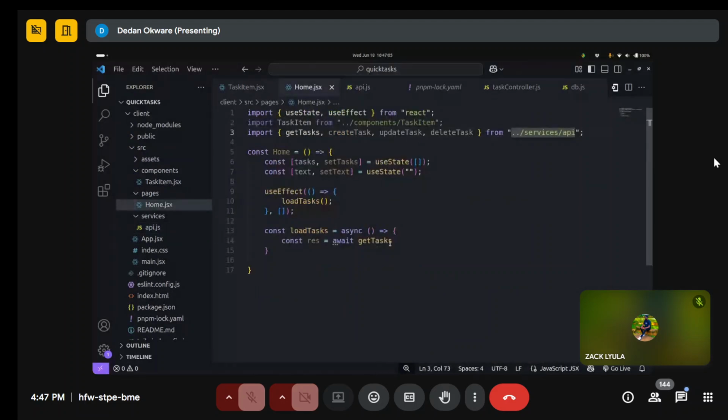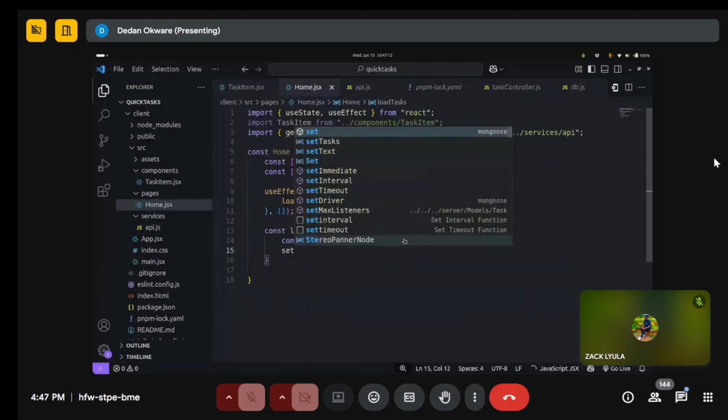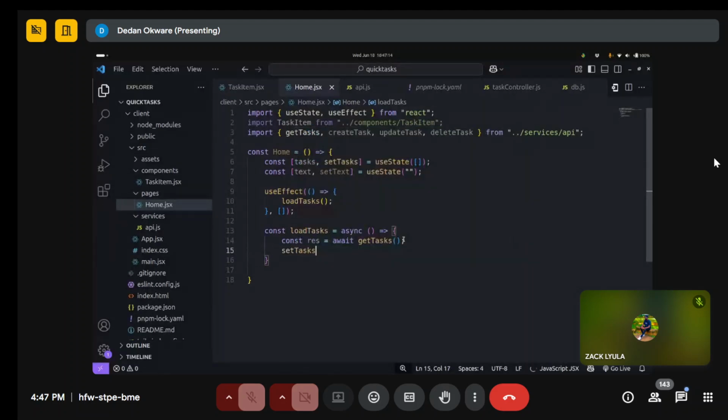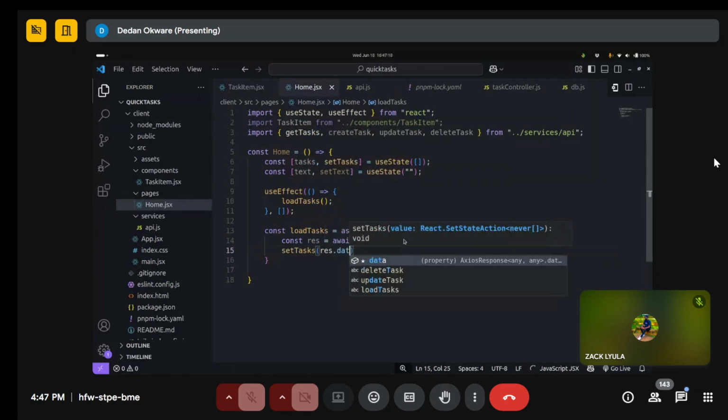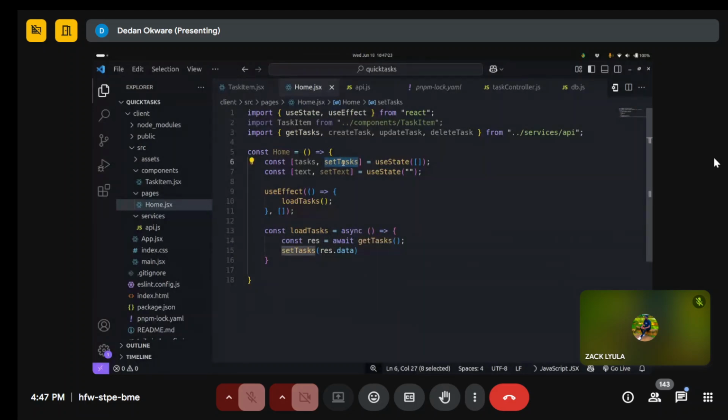Now, it is going to get the tasks, right? So get task is a function or a method. But then after that, we need to update the response. Now, the response that we have after fetching ourselves from the front end, it needs to be updated correctly. So we update it where? To the set task. Set task is going to update it inside here. So if this one was one task, this one fetches another one, brings it here. Now 2 tasks. Getting the point? That is how you sync backend and front end.